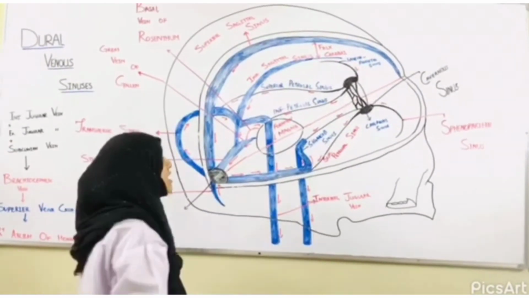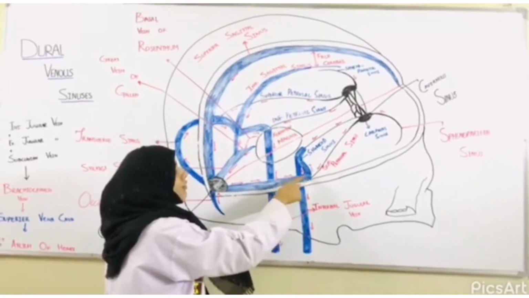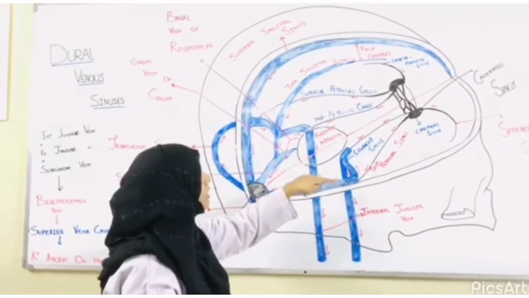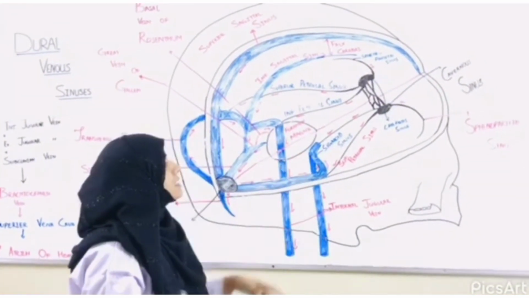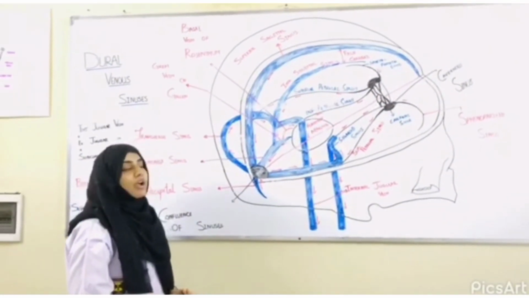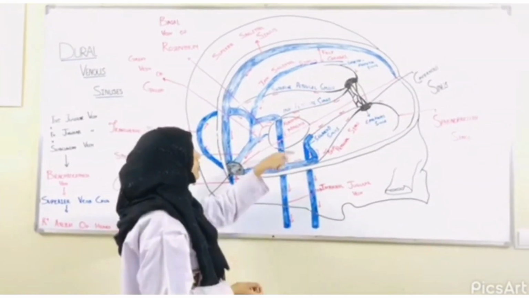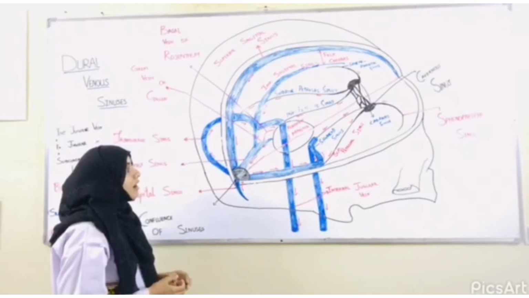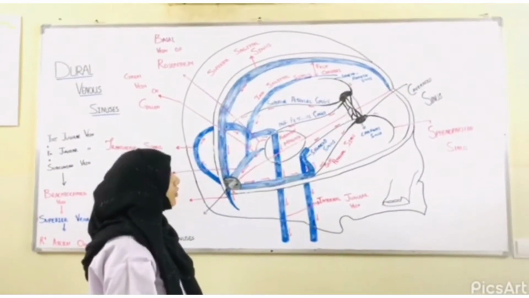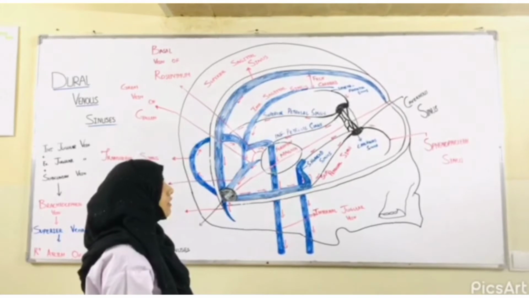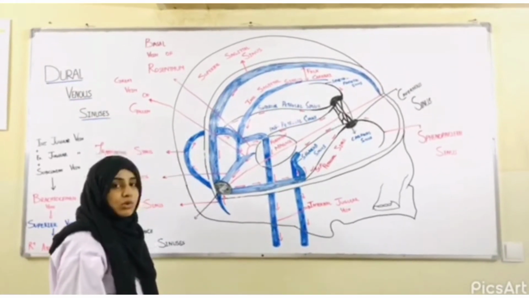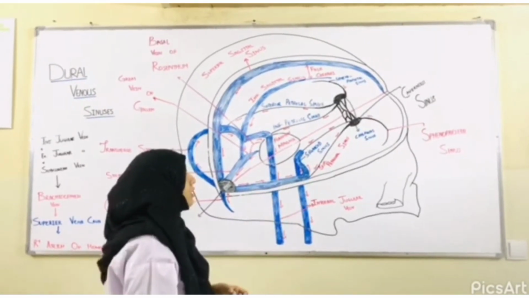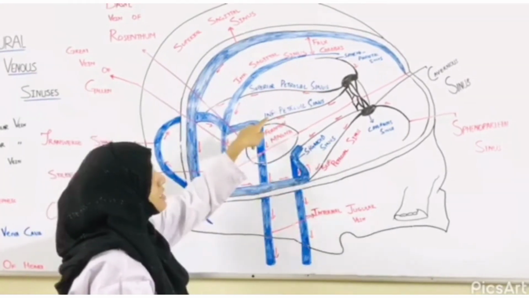The superior petrosal sinus drains into the transverse sinus, which becomes the sigmoid sinus after passing through the tentorium cerebelli. The sigmoid sinuses are paired sinuses of our brain, which are S-shaped, and they pass to the lateral surface, which has a foramen called the jugular foramen. After passing through it, it becomes the internal jugular vein, and the internal jugular vein also gets drainage from the inferior petrosal sinus.